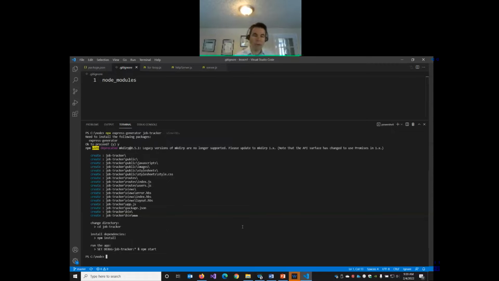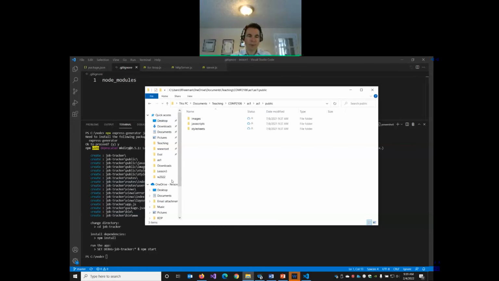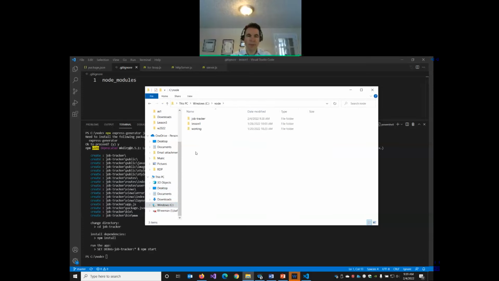If I go and look in my node folder in Windows, I should see now the job tracker and all of these subfolders and files. I'll just go and have a look. So I'll go to my C node. Here's my job tracker folder now. That was time-stamped today, 1 minute ago.